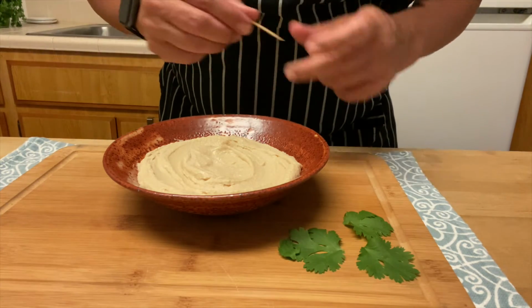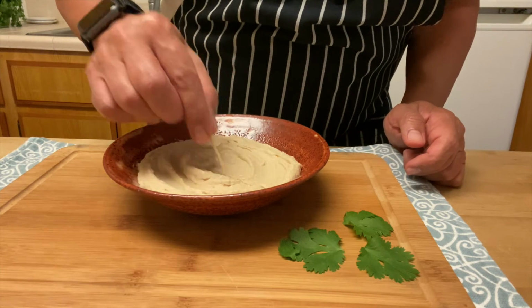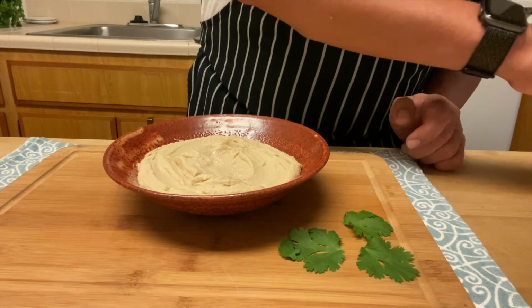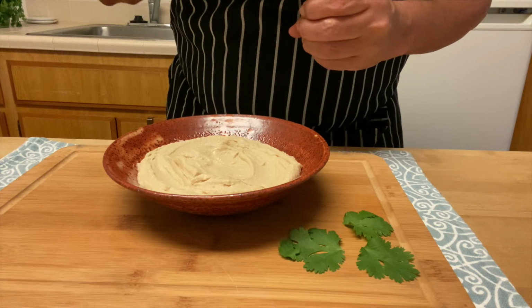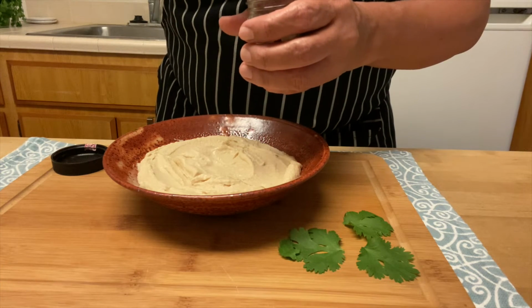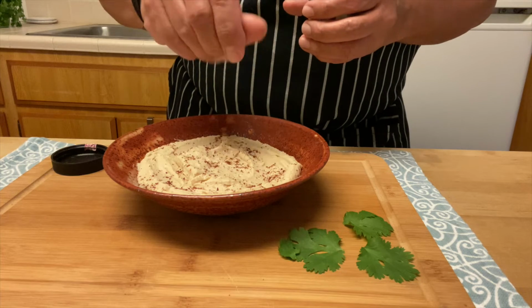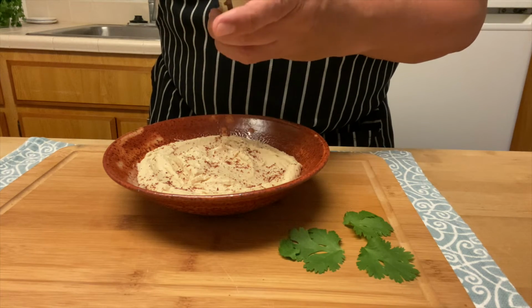And what I told you at the beginning, something that you're going to like, if you have it at home and haven't used it on hummus, use it. It is sumac, a spice. It is spelled S-U-M-A-C. It comes from the Middle East and tastes a little lemony, a little citric, and goes extremely well with the hummus.